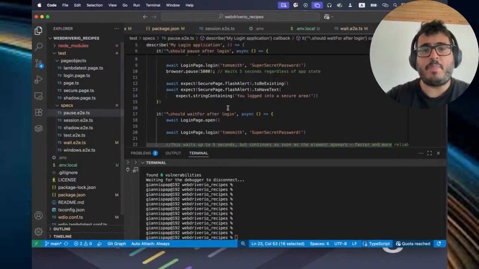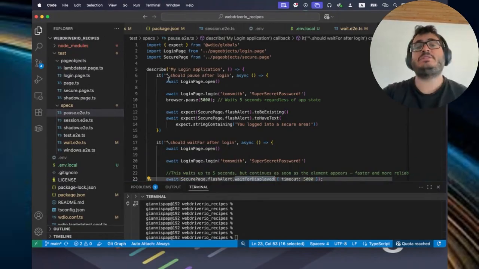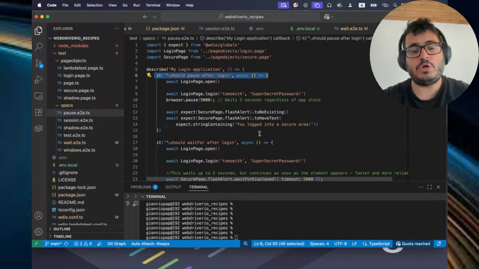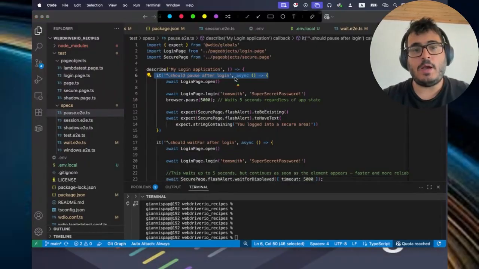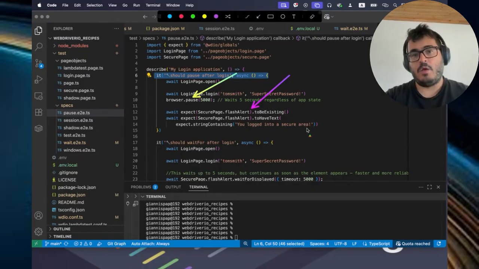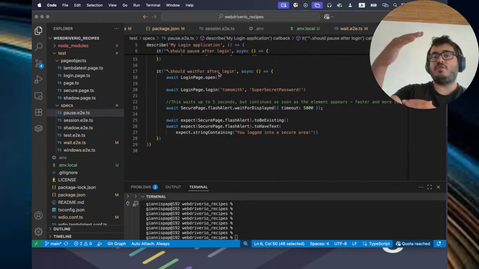With the pause, I have created this script. We have two tests. The first test is the one that is using the pause. As you can see here, I have my pause. I'm logging into the system, and then I'm pausing, and then I'm checking for some conditions to be complied with in the browser. In the next one, we are using waitFor to see the difference.